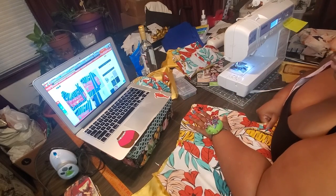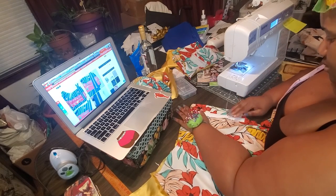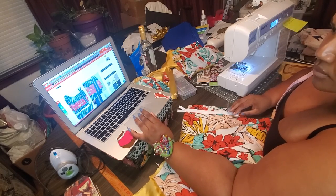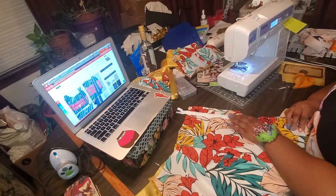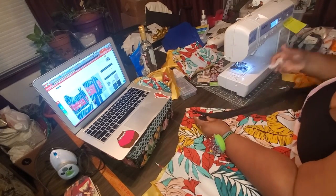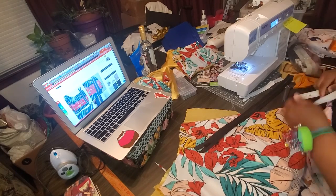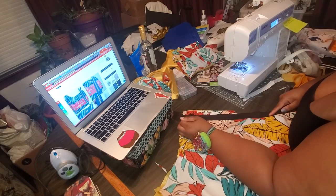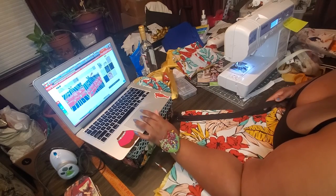Now it's time to figure out the fly. I went back and forth about which zipper to use. I had a nine-inch visible zipper, but I wanted one with metal exposed teeth. I didn't have one that was a good fit or long enough, and you can see me pulling out other zippers. Finally I went with a zipper I got from a bag of reusable zippers from the thrift store — a bunch of older zippers.